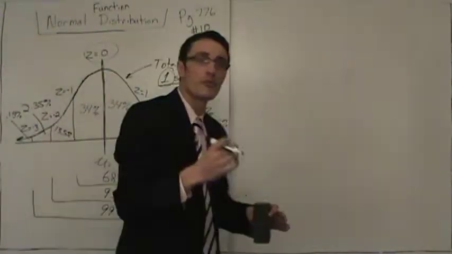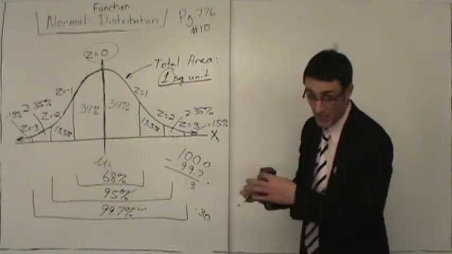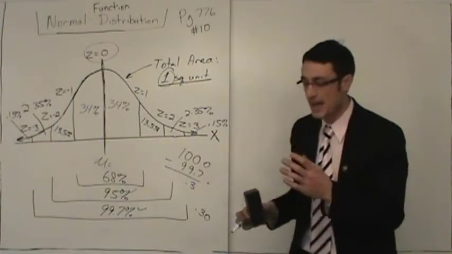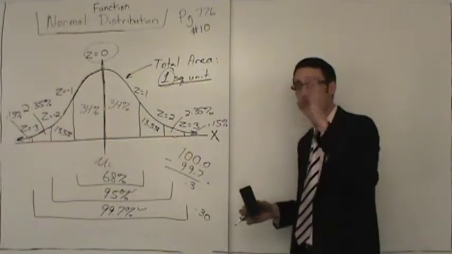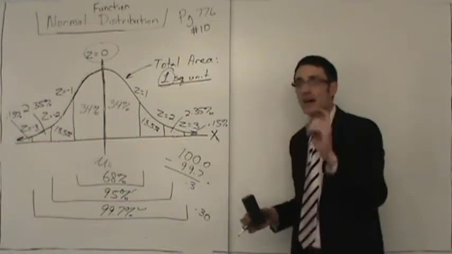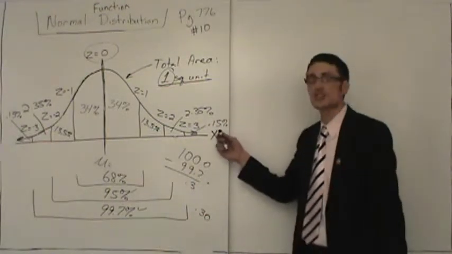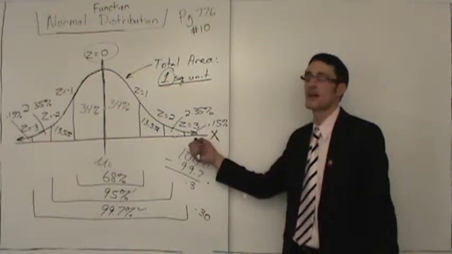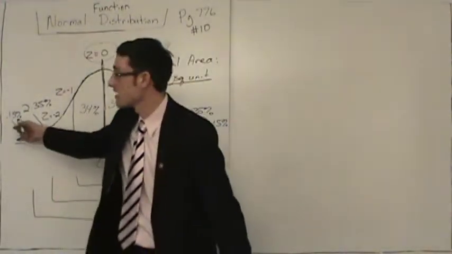I say this, 0.15% is 1.5 out of 1,000 chance. So small. So I tell students, hey, buy a pick 3 lottery ticket in the morning. You have 1 out of 1,000 chance of winning the pick 3 lottery. That's about the same percentage chance as being in this micro area out here. These micro areas are 0.15% and 0.15%.